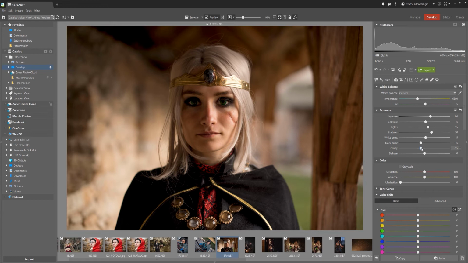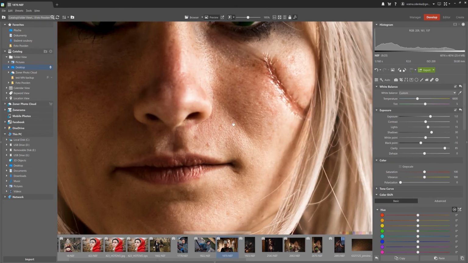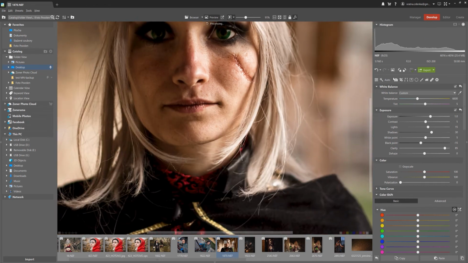You don't want that. If you go down with the clarity, what I would recommend is not going below 20 points, but it's very much up to you what you prefer. For my style, we go with the clarity up, way up, like 80, 85 points. So you can see the whole picture has changed a lot by using this. What happened is that the face suffered a little bit with adding the clarity. So if you want to help remove all the little details that were just highlighted by the clarity tool, you can use the smoothing brush.